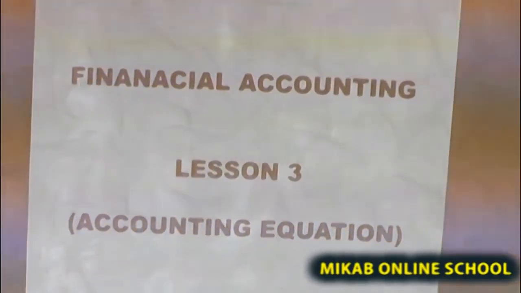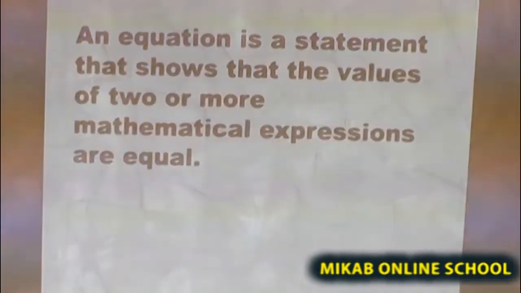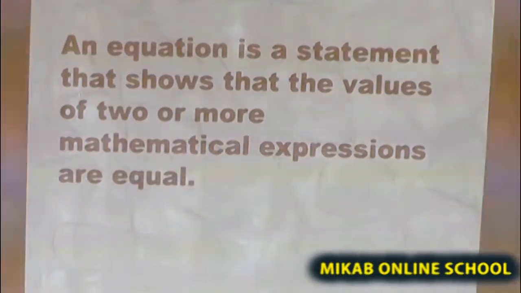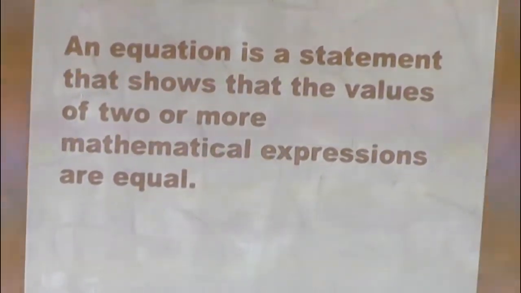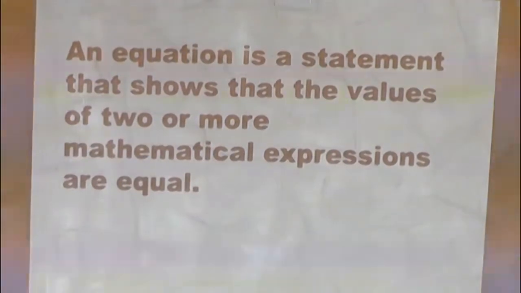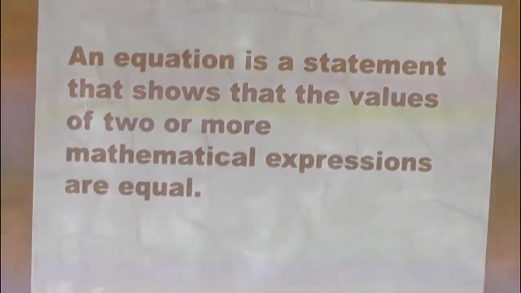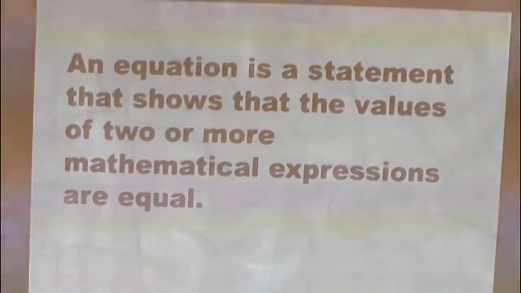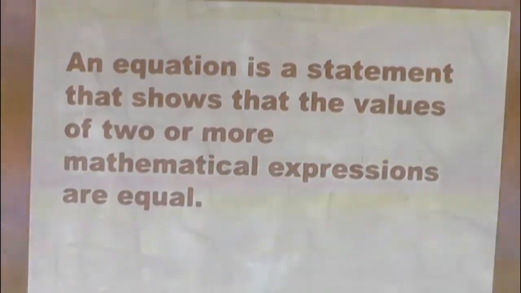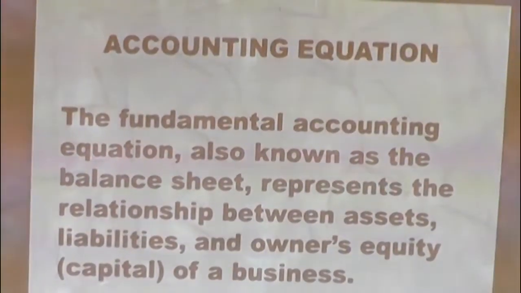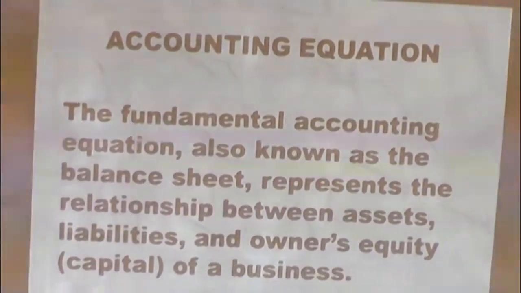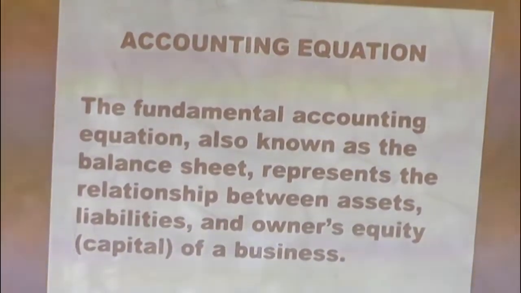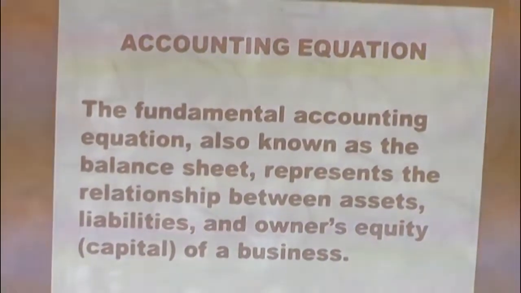Now, before we continue, I want to see what an equation is. Mathematically, an equation is a statement that shows that the value of two or more expressions are equal. I repeat, it is a statement that shows that the value of two or more mathematical expressions are equal. Now, the accounting equation. The two expressions that we'll be discussing are assets and liabilities.